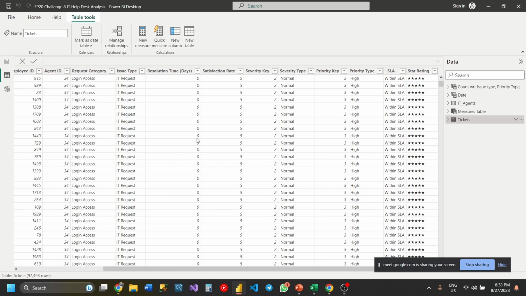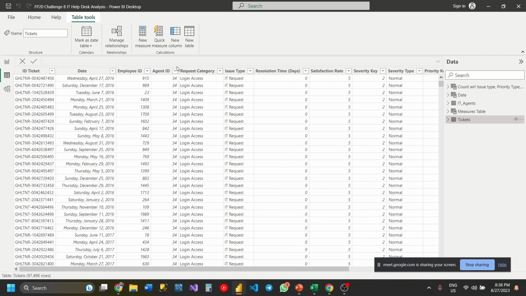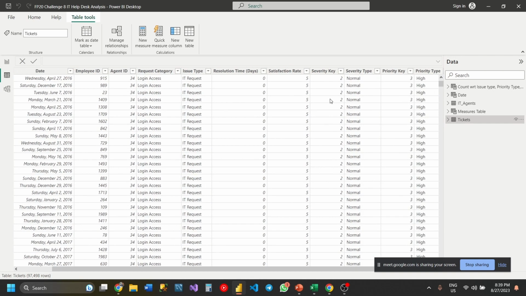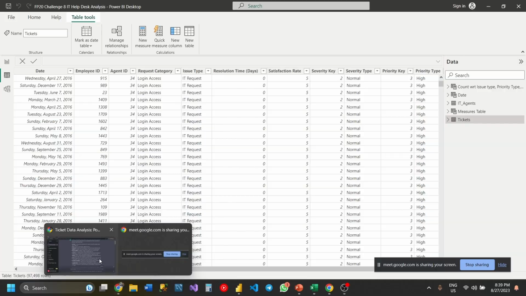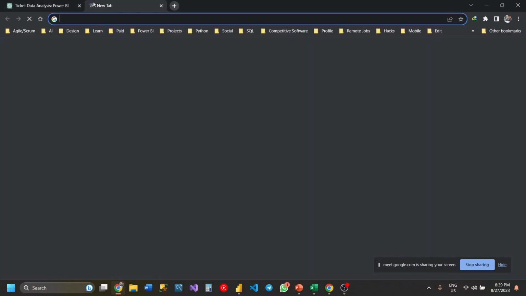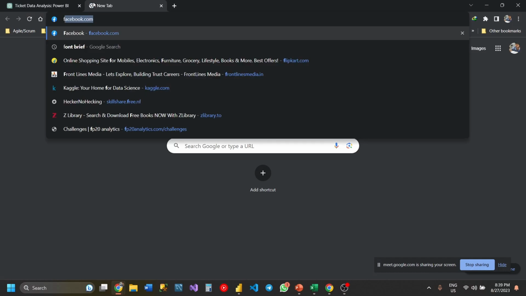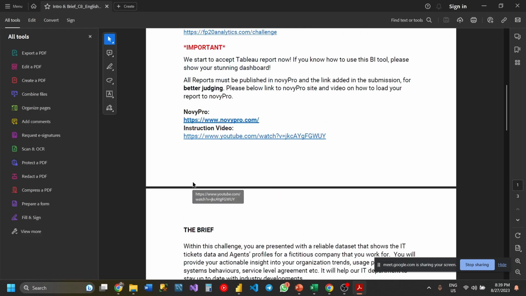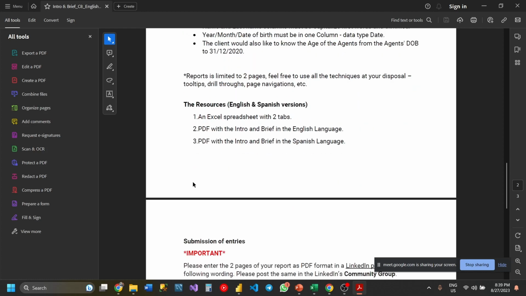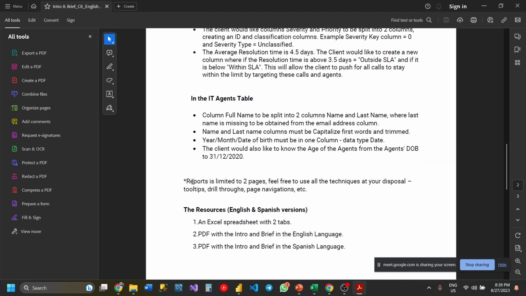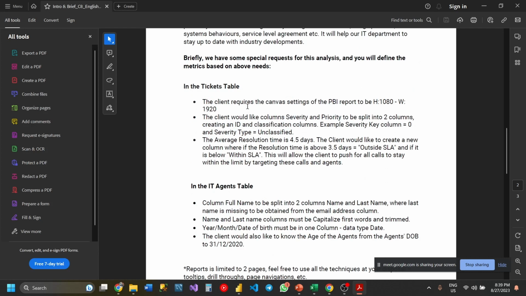And in the FP20 Analytics challenge, if the average resolution time is less than 3.5, it will be within SLA, and if the average resolution time is greater than 3.5, it is outside SLA. I will show you. See, here it is.